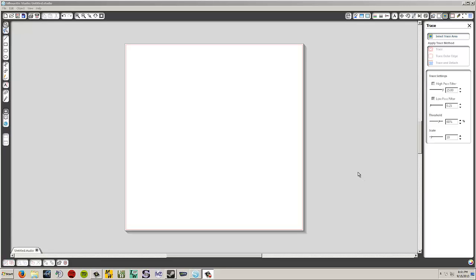Hey everybody, in the last video we learned to cut out some pretty simple shapes because they were pretty much already made for us, the letters. In this case, what we're going to be doing is taking an image from the computer, one that we maybe download off the internet, or maybe we drew it ourselves, maybe we scanned it into the computer from a book or something like that. However you get the image, we're going to learn to turn it into a cut design so that you can use it to cut it out on your Cameo Cutter.